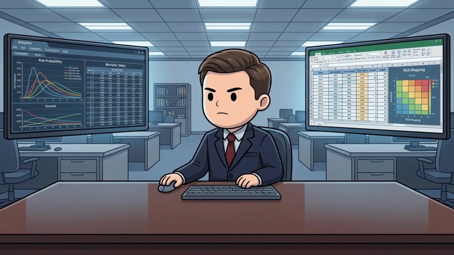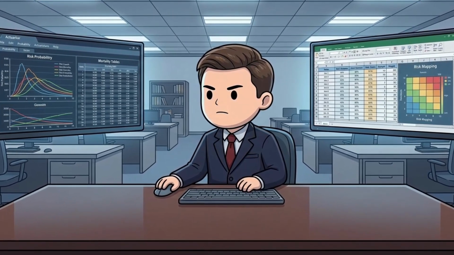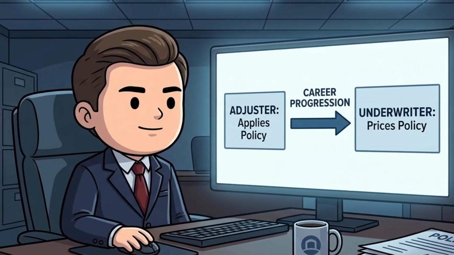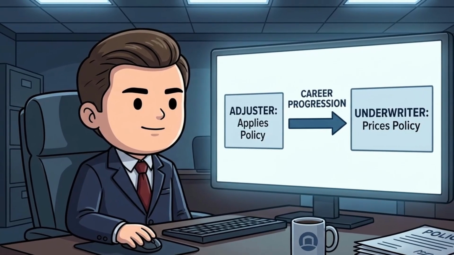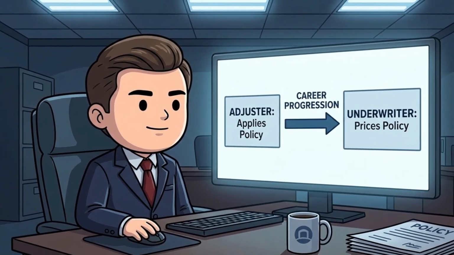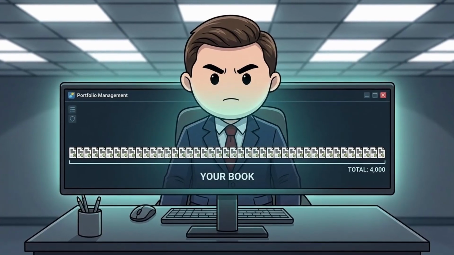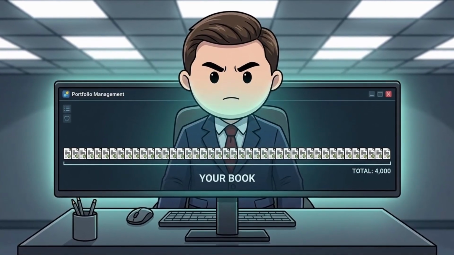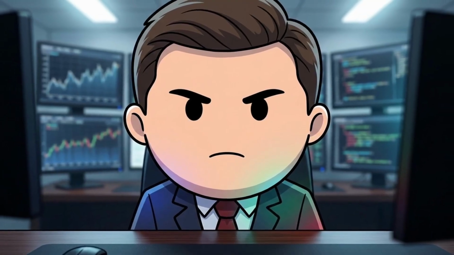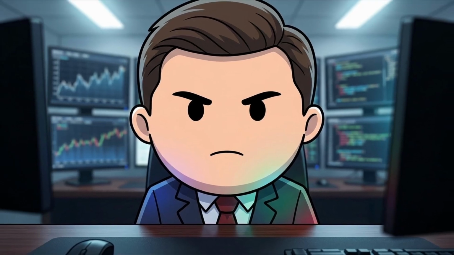3 years later. Your title is Commercial Lines Underwriter. You are 27 years old. You no longer take calls from policyholders. You price the policies. Your salary is $68,400 a year. Your decisions affect approximately 4,000 active policies in your book. You did not design the actuarial models you use. You apply them. The distinction matters less than it sounds like it should.